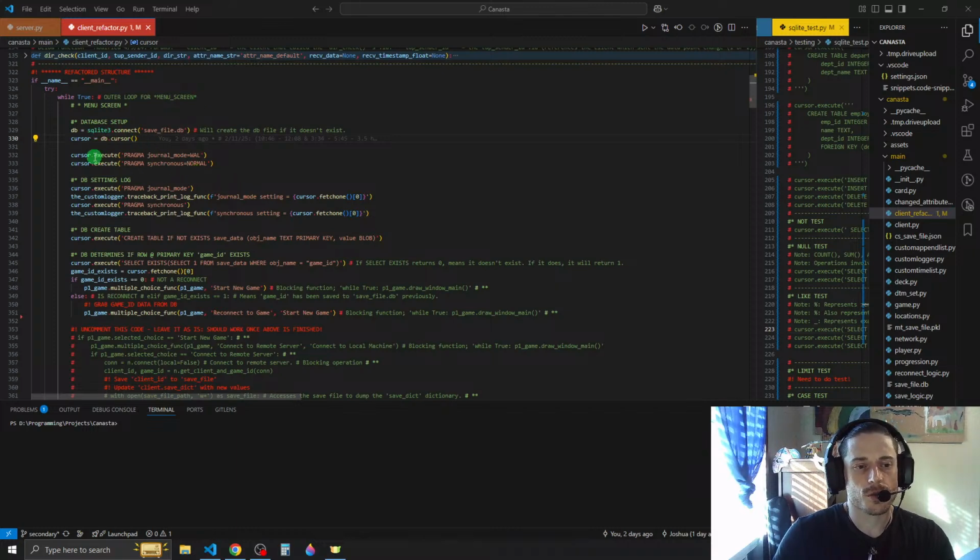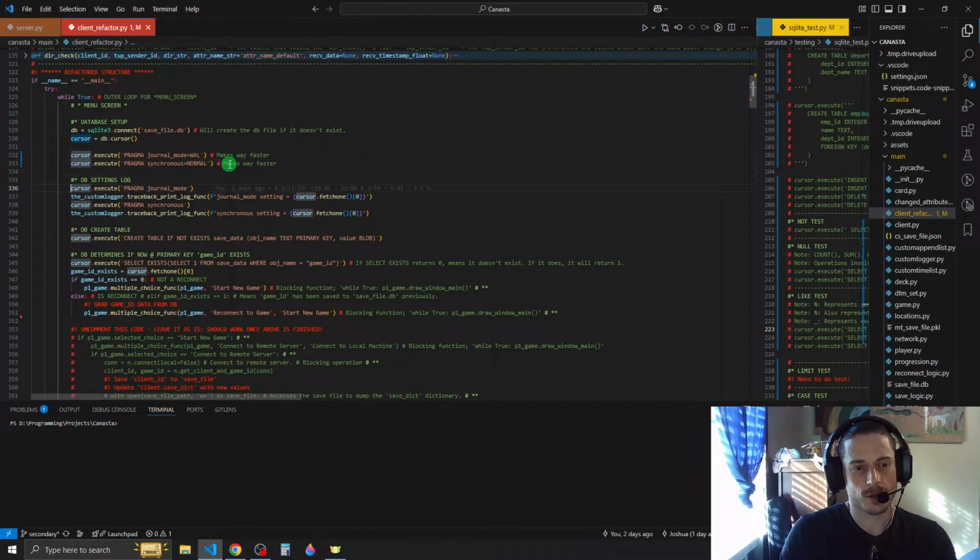We set up journal mode to write ahead logging. We set synchronous to normal. This makes it run faster. Then we have database settings log.